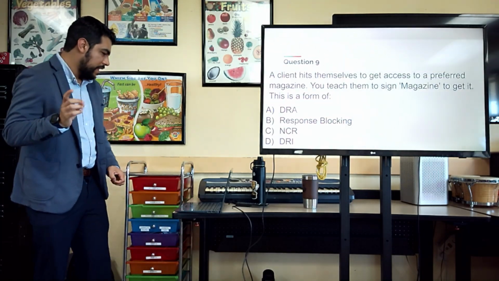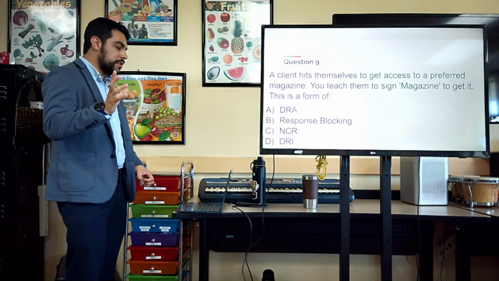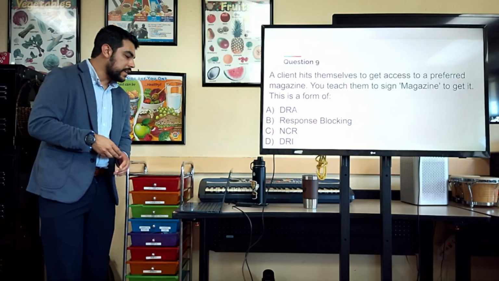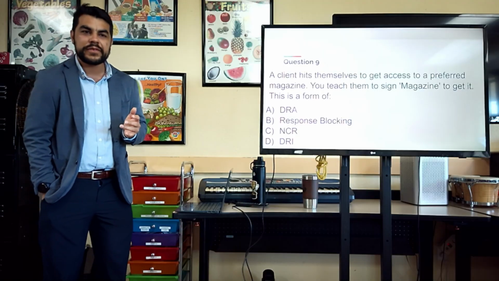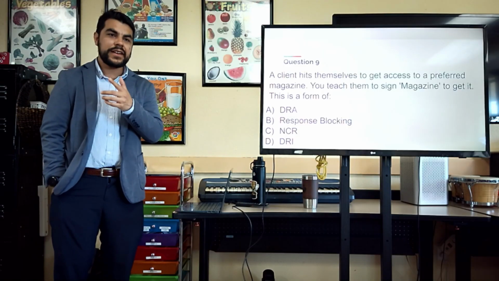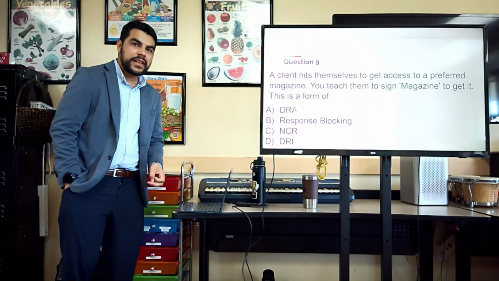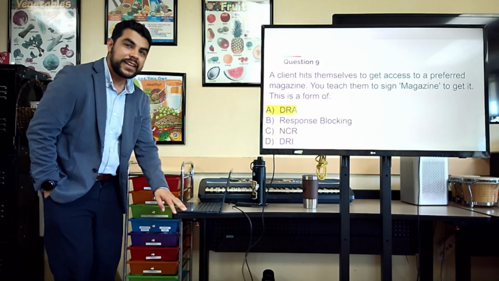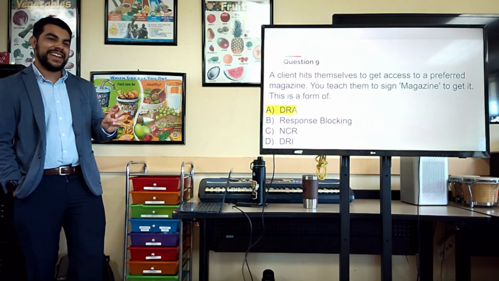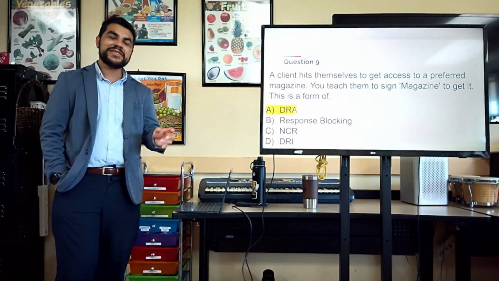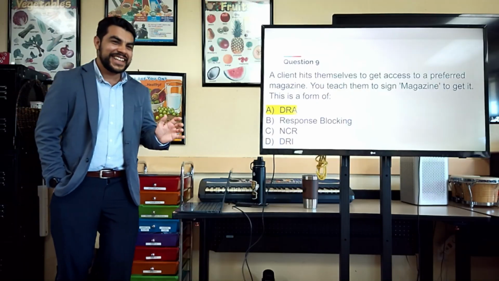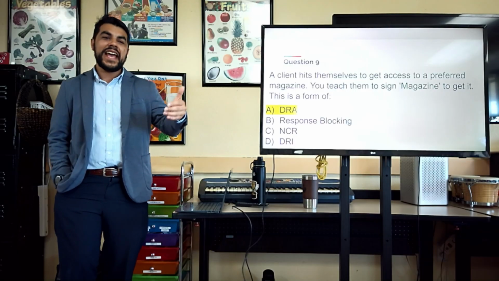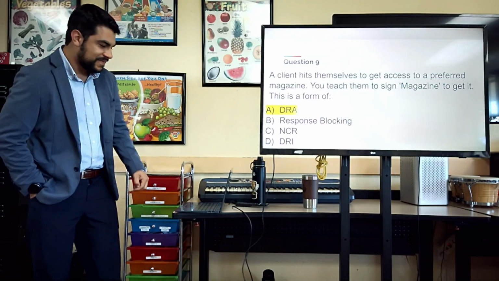We got two more. A client hits themselves to get access to a preferred magazine. You teach them to sign "magazine" to get it. What is this a form of? DRA? Everybody else agree? Saki, it's DRA? Yeah, okay. I'm pleasantly surprised because I thought I was going to stump you guys because this is specifically FCT, but as we highlighted, FCT is a type of DRA. Awesome.